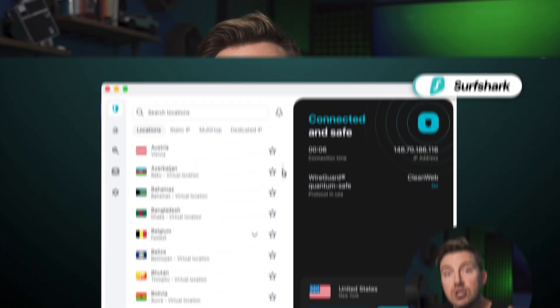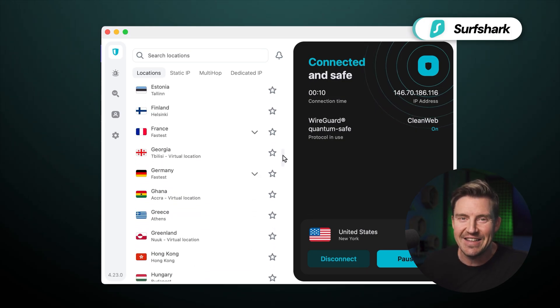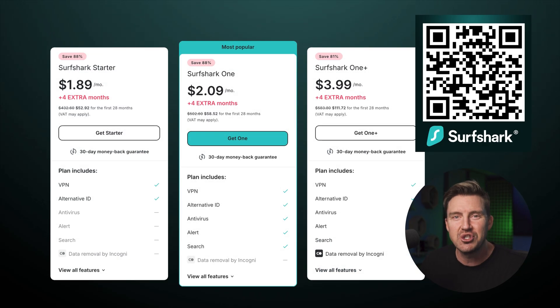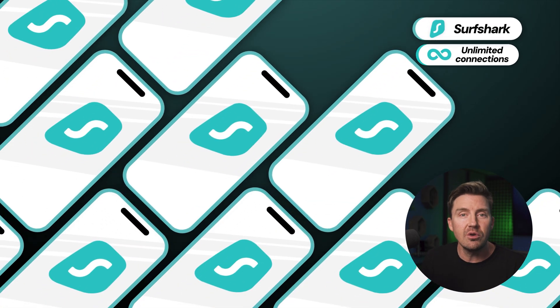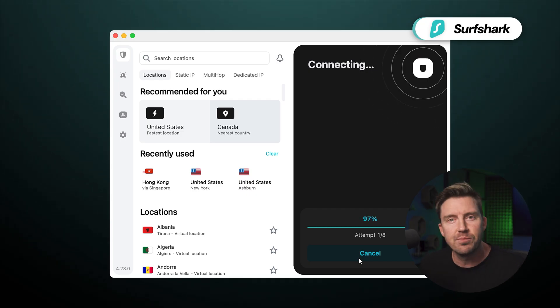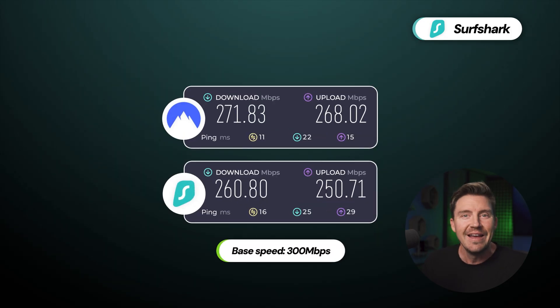So don't worry if NordVPN sounds overbearing — there's still a VPN for Mac that's known to be great for beginners. Surfshark is a straightforward app that is as easy to use as it is affordable. It's currently one of the cheapest options you can grab that has no device limits, meaning you can use it alone or share it with literally all your friends — there are no restrictions. Security-wise, Surfshark follows pretty much all the same practices as NordVPN, and in terms of performance, it's only a little bit slower — not slow enough to make a big difference for streaming or torrenting.